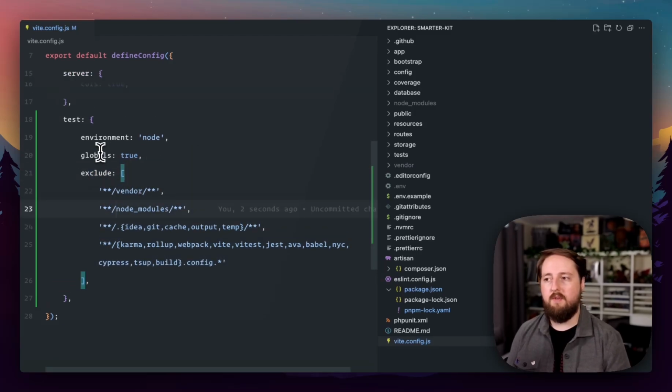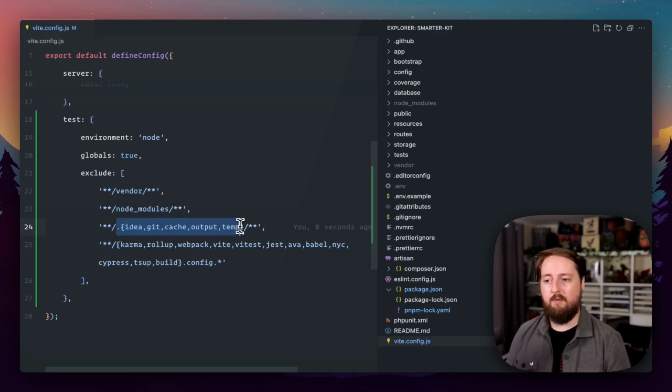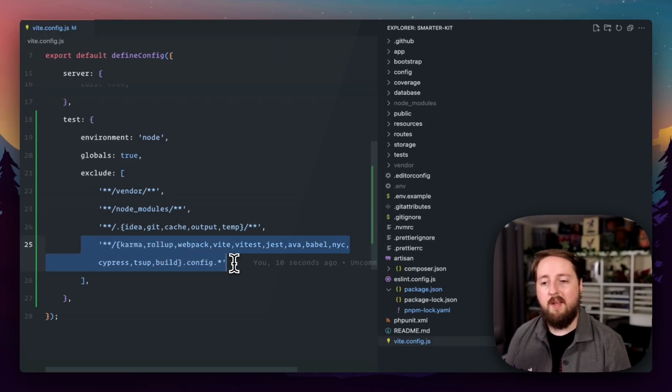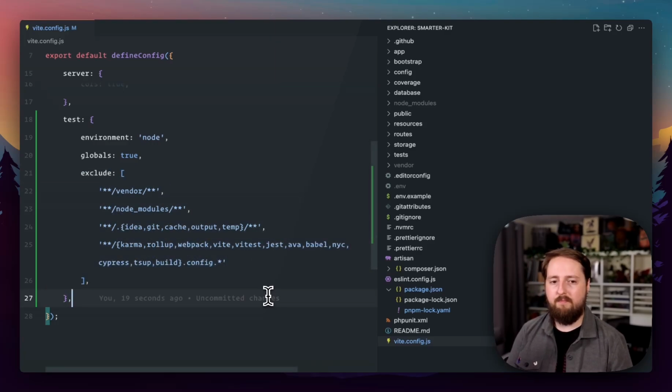So we don't want to test anything that's in the vendor directory or in the node_modules directory or in any folder that starts with a dot or any of the config files that we have in our root directory, like our vite.config or our eslint.config. So we're going to exclude all of those.